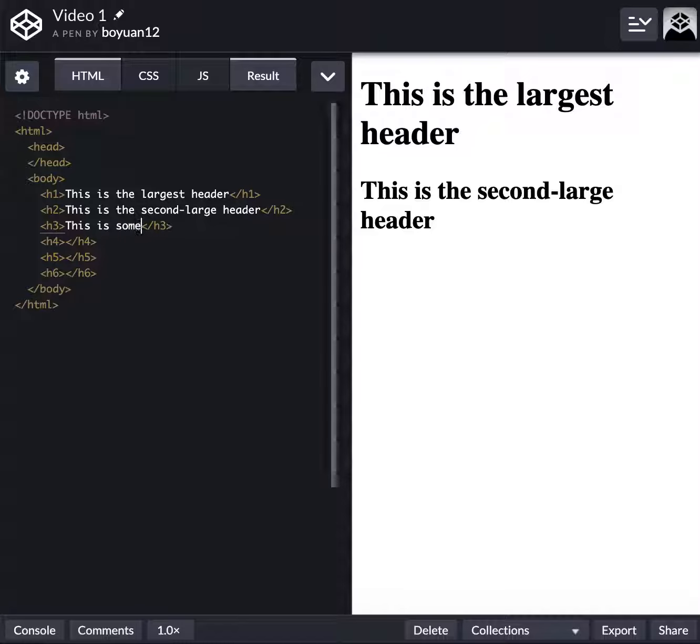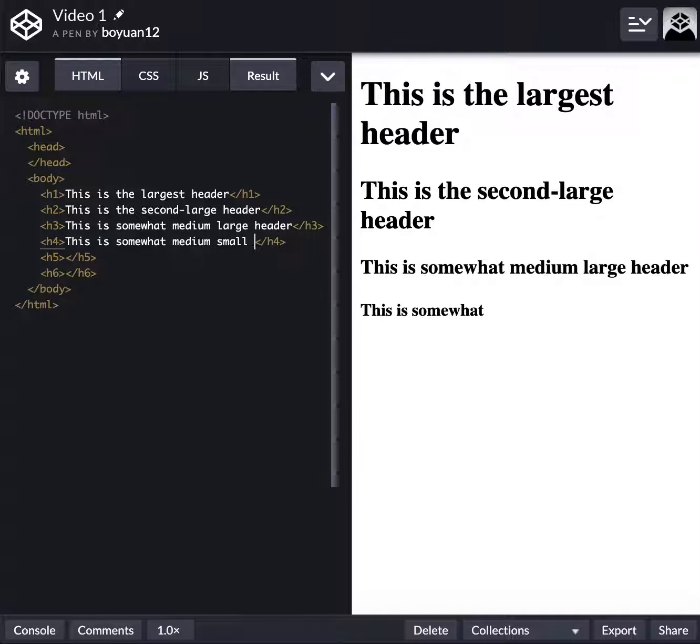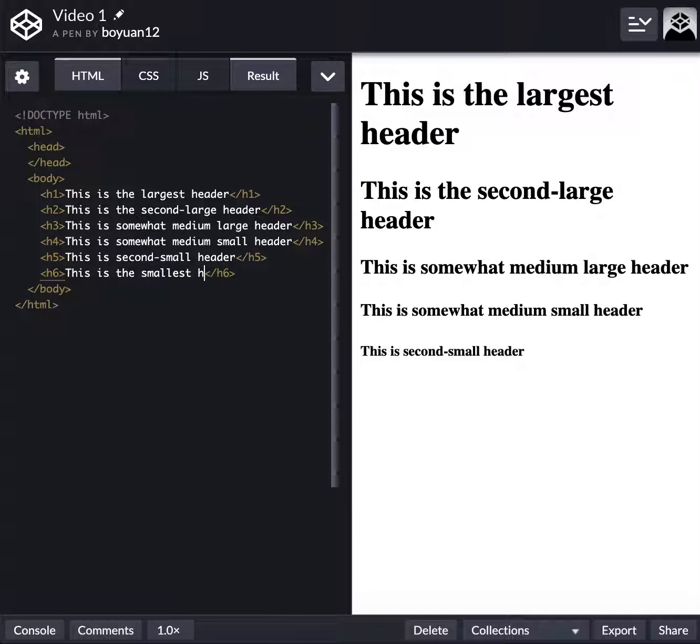This is somewhat medium large header. This is somewhat medium small header. This is second small. I just used my own English word. Header. And this is the smallest header.